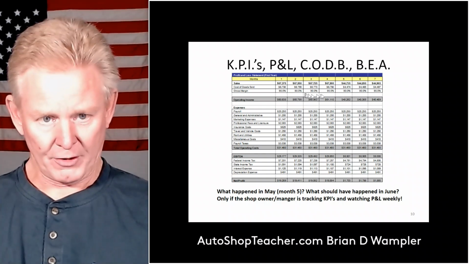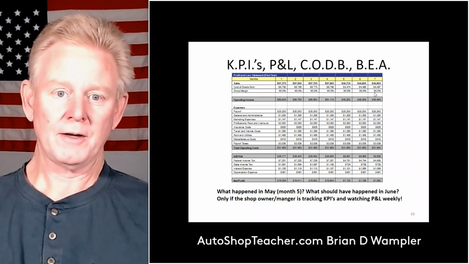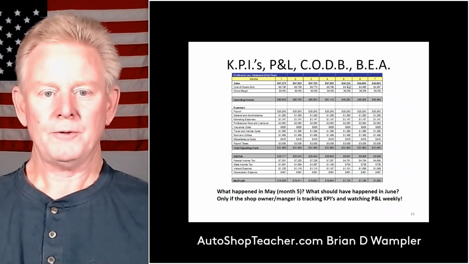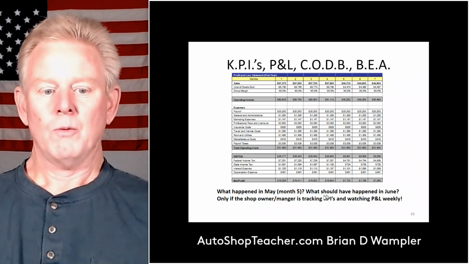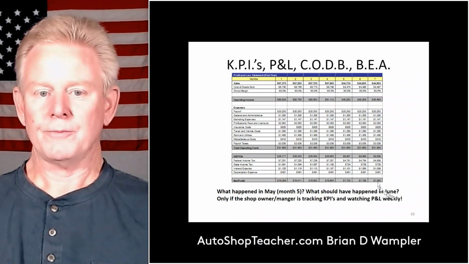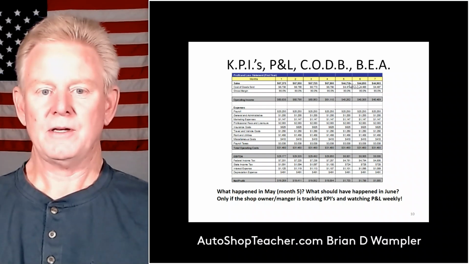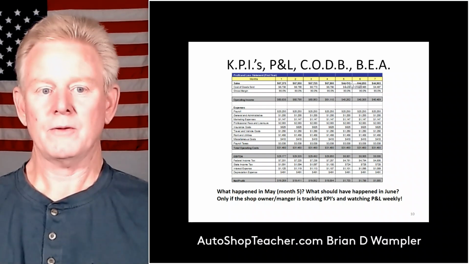Somehow the gross margin stayed exactly the same, so it wasn't like they started giving things away. So right here, top line, what happened? Well, sales dramatically dropped off, okay? What should have happened in June? If we look over here at column 6 for June, we see it continued on and ended up being another $44,000 month when all the previous ones were over $67,000.